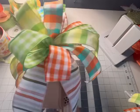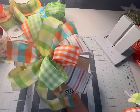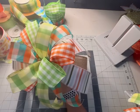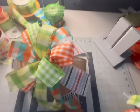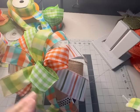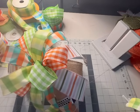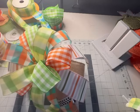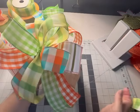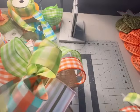And just look at that. You see all those gorgeous colors and it just pops. It's such a pretty bow. It's so different than all the same bows that you see, the same size, two loops on this side, two loops on this side, another smaller one, all exactly uniform. And this gives it a pop and it's so pretty and different. And I just love it. I don't think I'll ever do bows any other way.